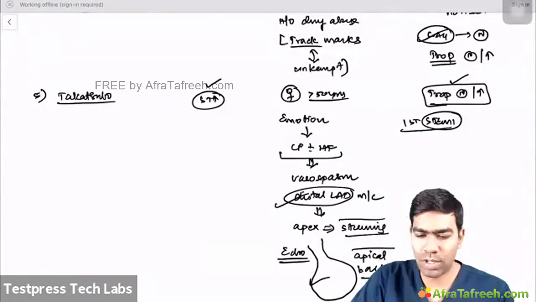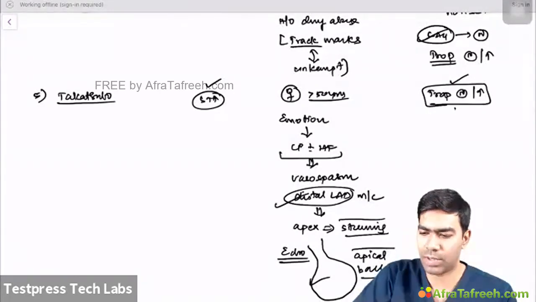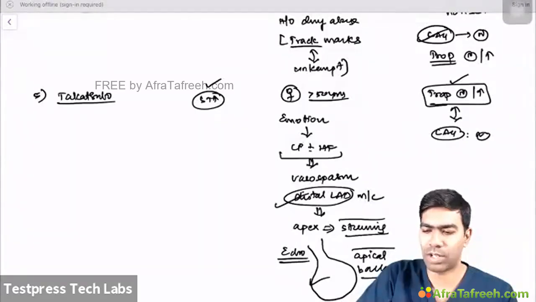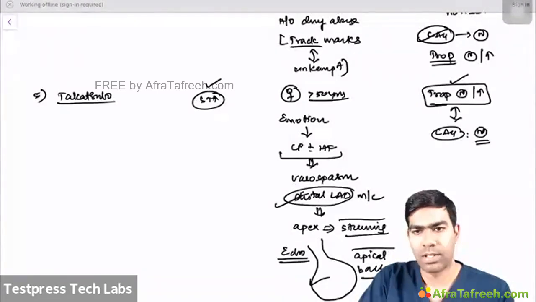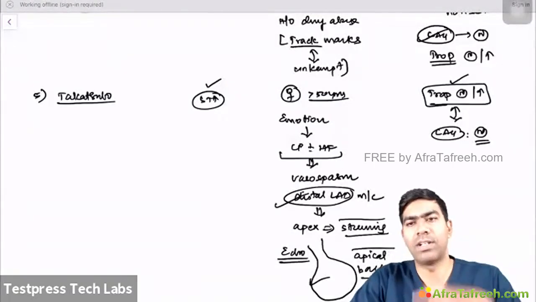And if you want to rule out a STEMI, only one way is there. Nothing else can rule it out except the coronary angiogram. So in this setting, definitely I have to do a coronary angiogram and prove that the patient is having a clean, normal coronary. Yeah, apical ballooning can be there. Why can't it be there? It can be there. So that's why I'm telling.